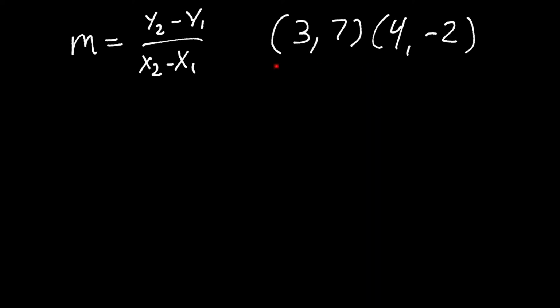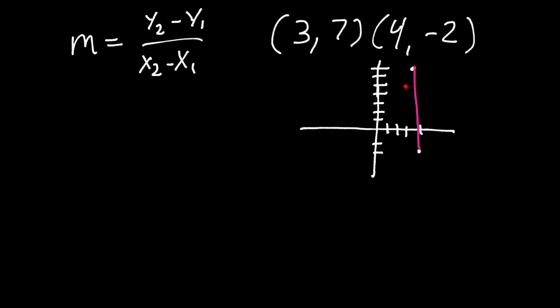Let's say we have 2 points, one being 3, 7, and the other being 4, -2. There is a line connecting these 2 points. So, you know what? Let's draw it real quick. I've got 3 and 7. So a point here, and then I have 4, -2 down there, and there is a line connecting these 2 points. We want to know the slope of this line. How fast or slow is it changing over time?